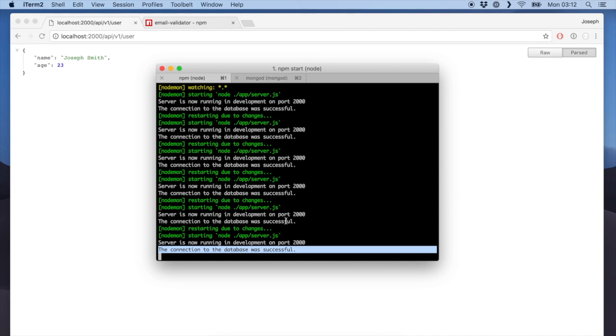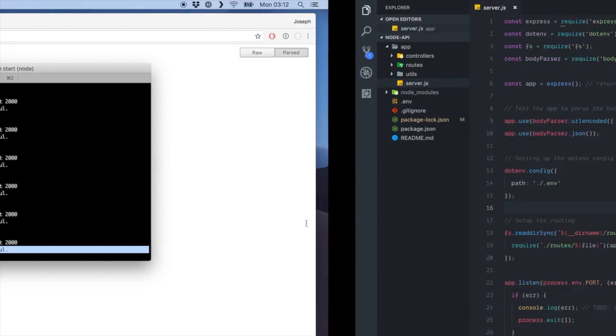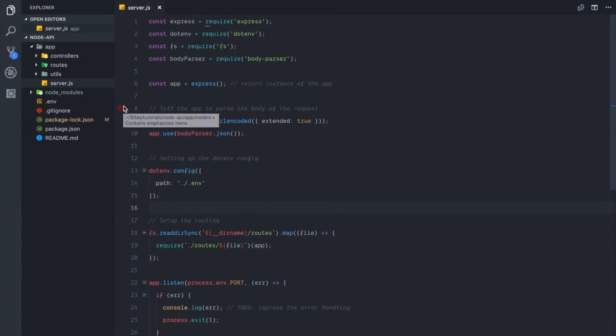Alright, so today we're going to be learning how to use models. So the first model that I'm going to create is a user model. We're going to use it to sort of start our authentication system, and we're going to create like a sign up route, which is going to be super basic. It's not even going to ask for a password for now, but we'll get into all of that later.